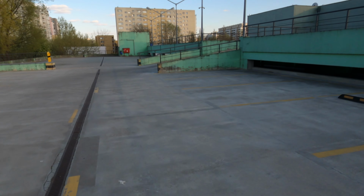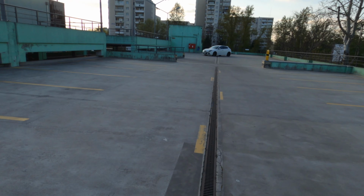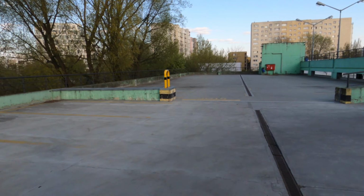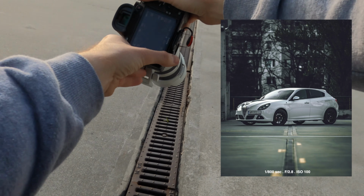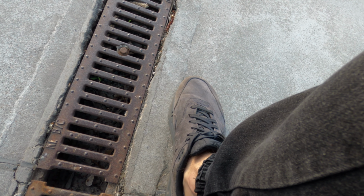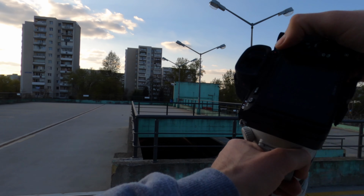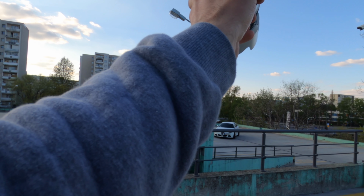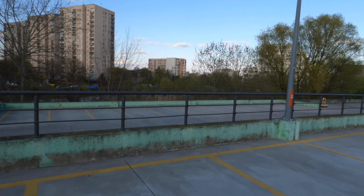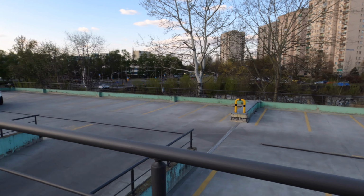Let's put it on 200, right? So the sun is going down and we have some reflections on the glass on the front window. I'm still waiting for my polarizer. That's a cool thing to shoot with the 70-200. No matter if it's street photography or a wedding or product photography, maybe not product photography, but anything, you can use it.